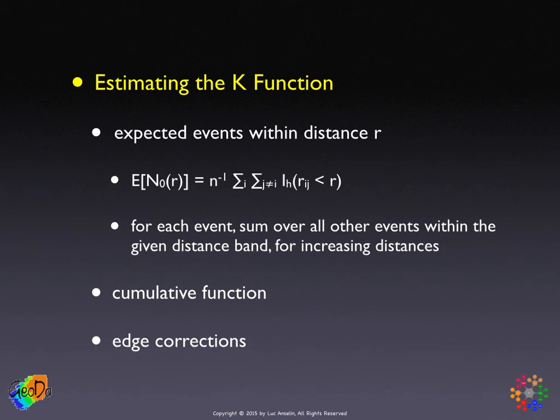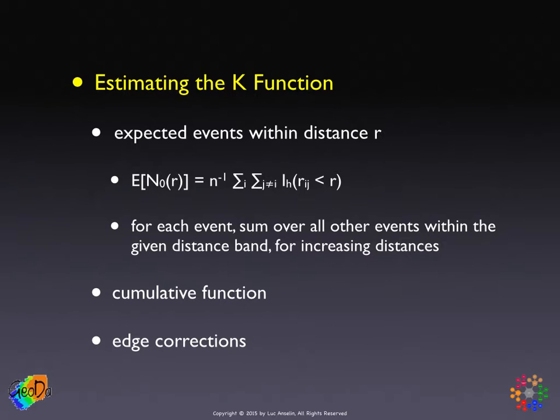The K function is estimated by simply counting the number of events for each point. For each point, you set a given range R, you draw a circle around that point, and you count the number of events within that circle. Then you do the same for the next point: draw the circle, count the number of points. You do this for every point in your point pattern, and then take the average. After scaling by the intensity, that's the value of the K function for that particular distance R.